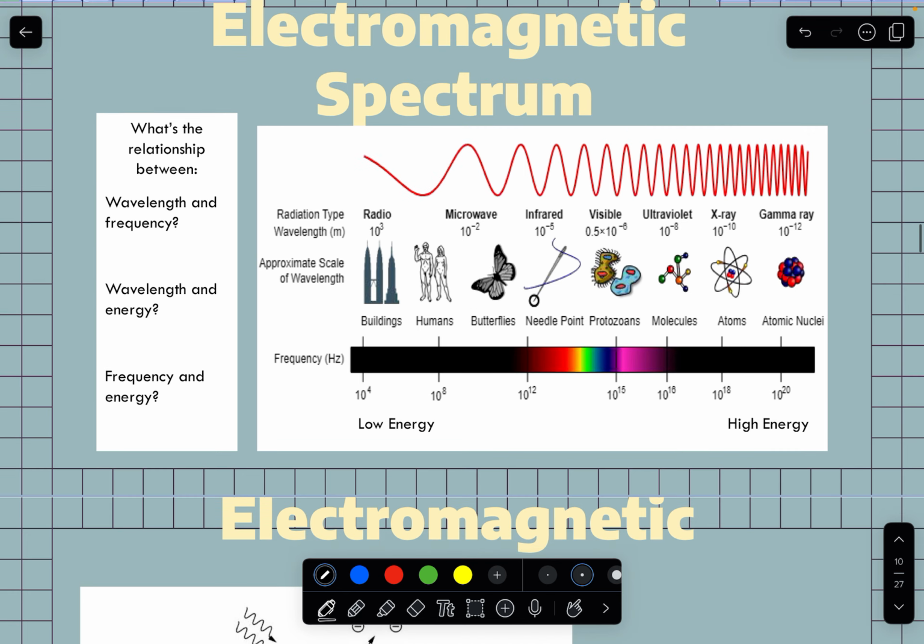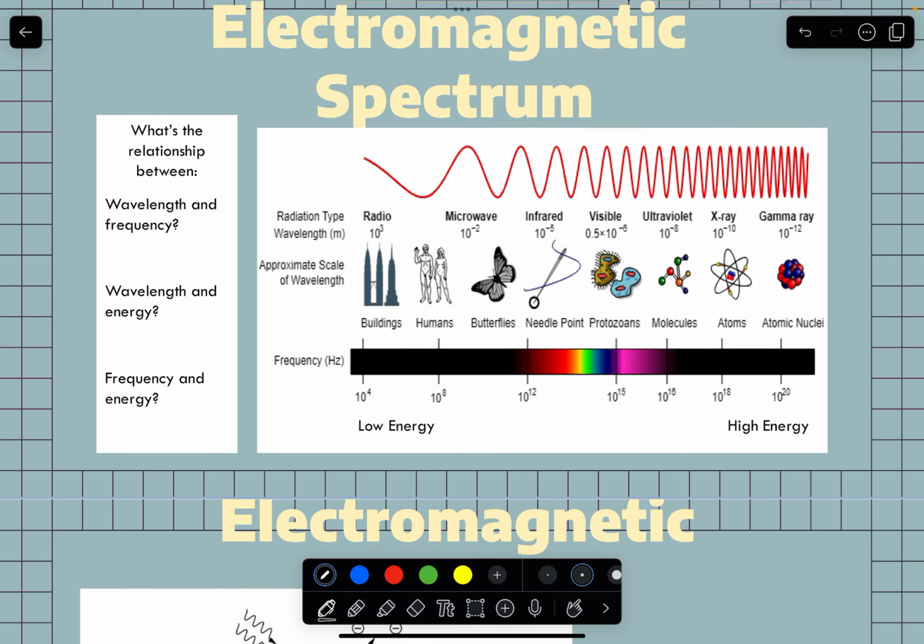The electromagnetic spectrum looks something like this. What we're looking at is different types of radiation, different types of light. You've heard of these before: radio, microwave, infrared, visible, ultraviolet, X-ray, and gamma. We're looking at the wavelength and the frequency, shown in this image here. Remember, wavelength is how long it is from crest to crest or trough to trough, the length of the wave. Frequency is how often it's happening. On the left here, it's kind of slow. On the right, it's going pretty quickly.